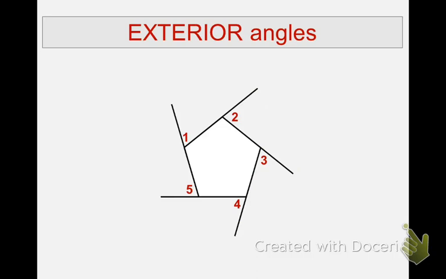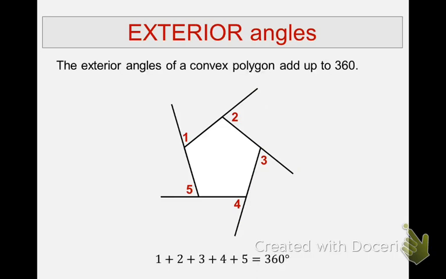So the next question is, what should all of these angles add up to? And the answer is, the exterior angles of any convex polygon are going to add to 360 degrees. That is constant no matter how many sides you have. So I could give you a 100-sided figure, and while the interior angle measure is going to be different, the exterior angles are still always going to add to 360, which is a nice property. It's less work, right? You don't have to find what the sum is. You automatically know that exterior angles are going to add to 360. And we're going to make use of that in one of the later examples here.